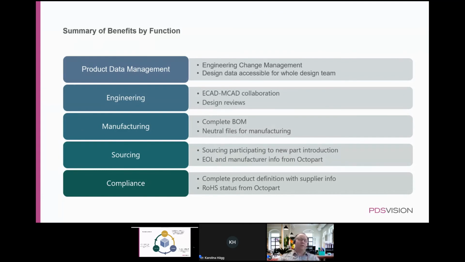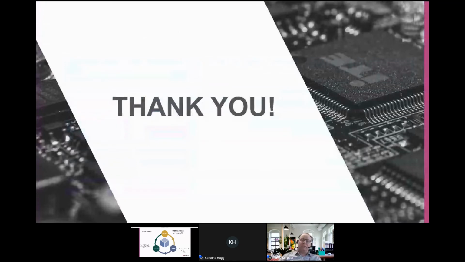We can make sure that, again, the data is up to date. When we have a good solid system, we can make it easy enough so that the data stays up to date. When changes happen in the design, the PLM system is updated, and then we are on top of our product compliance reporting, as one of the examples of the other functions benefiting from putting this kind of a process in place.